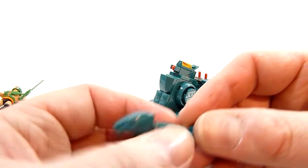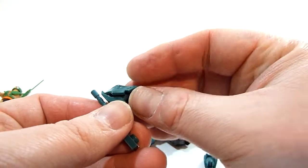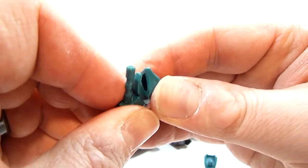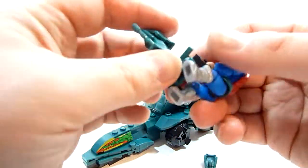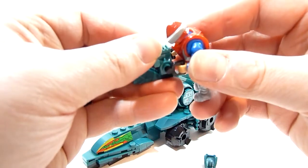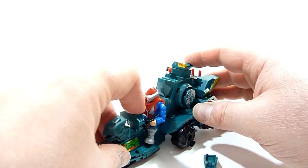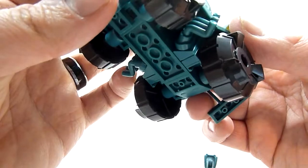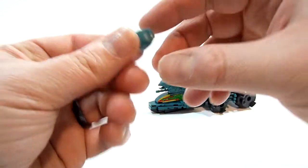You pop that piece on and now it's more like a snaky kind of head. And then you can pop this piece back on and it's more like a griffin or something. Then we just put this whole thing back together — doing this stuff on camera is difficult, just so you know. This piece is held on very insecurely so it's going to fall off no matter what I do. But there you have your Battle Ram — it can roll along just fine. And you've got your other bad guy head if you really want it, and you've got Triclops.